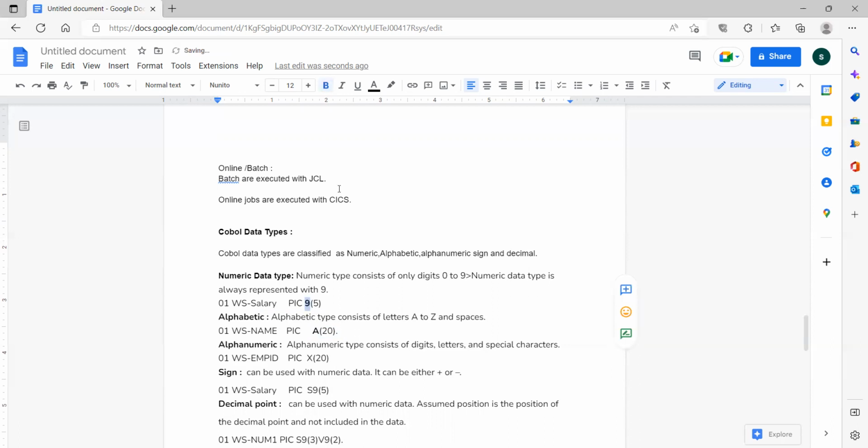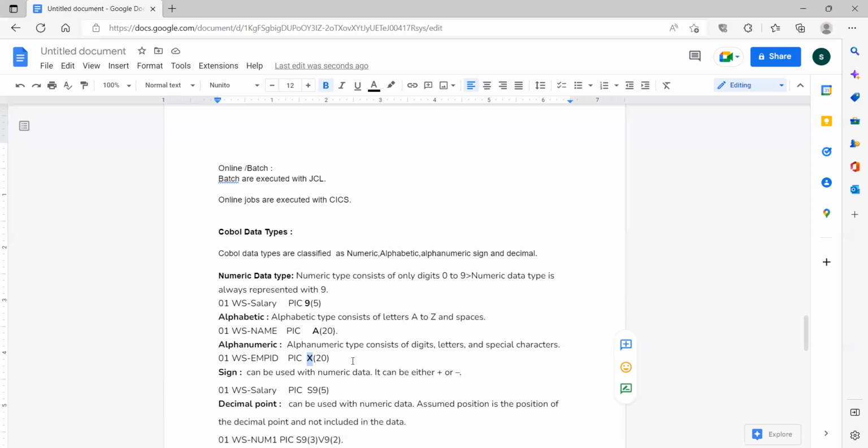Numeric should be 9, alphabetic should be A, and there is alphanumeric. Basically it can consist of both numbers and also alphabets. That should be declared as X. Let's say employee ID HDC. Some employee IDs can be like Hyderabad. When it is a Hyderabad development center, we give that as HDC001.